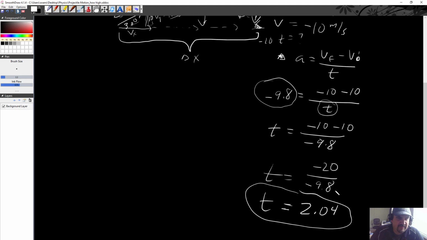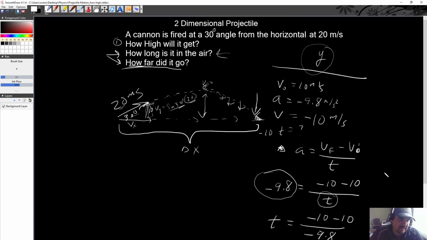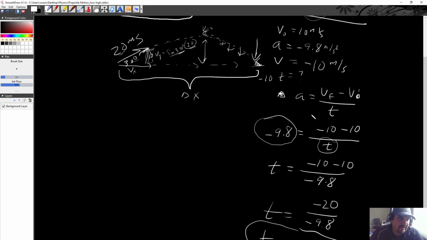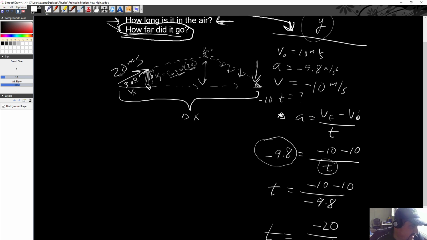I'm not going to ask you questions like how much time is this thing in the air on the final or anything like that, but you're going to have to figure that out to know this one. So I'm going to make you look for this. And the first step you have to do is this right here, all this work. Pretty much set it up in the y direction to figure out how long it's going to be in the air. So pretty much that's how long it's going to be in the air.